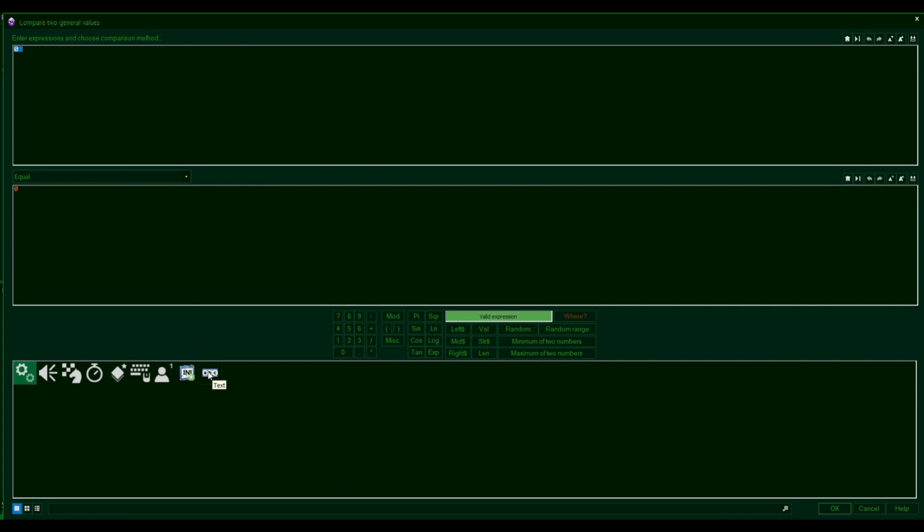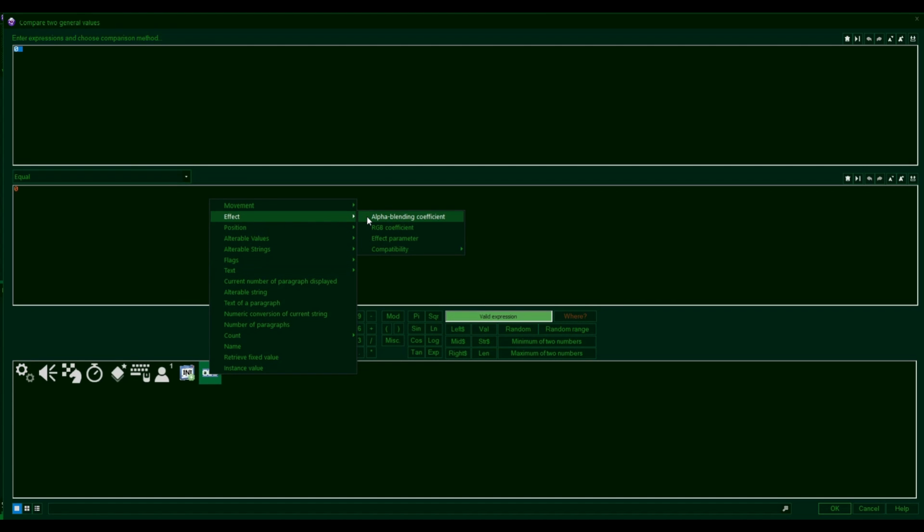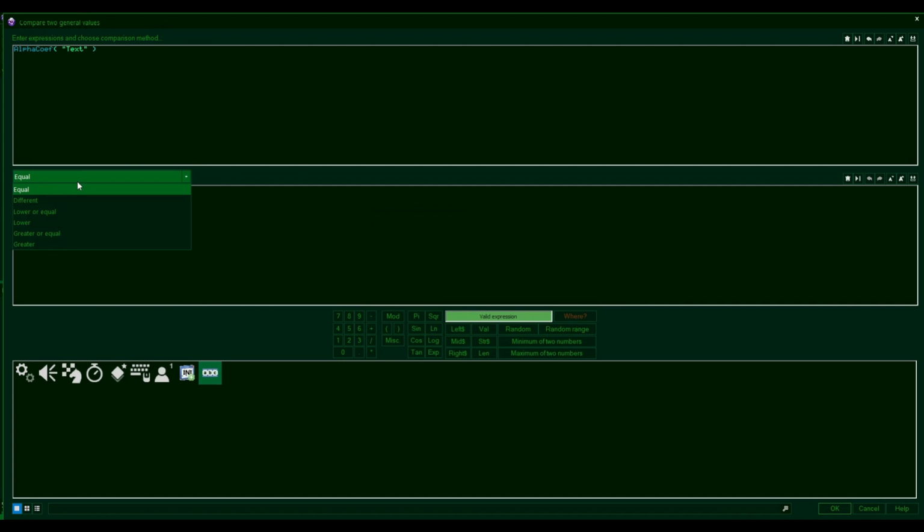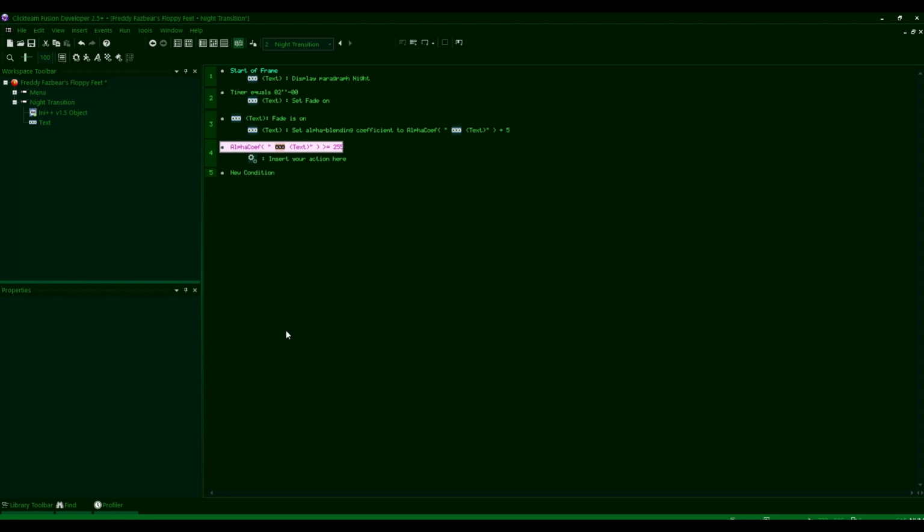So for this top value, we're going to select the string's transparency and check if it's greater or equal to 255, or completely transparent in this case.